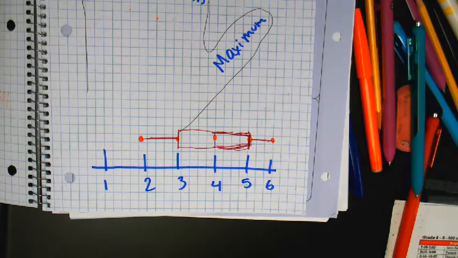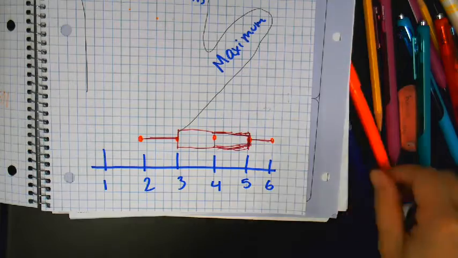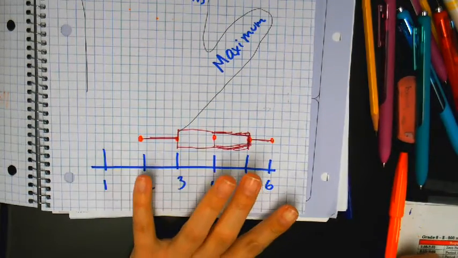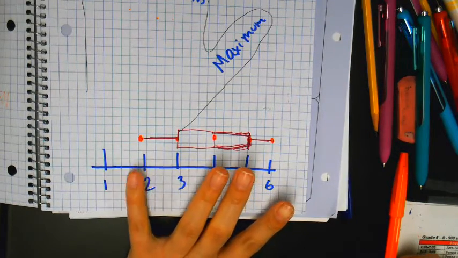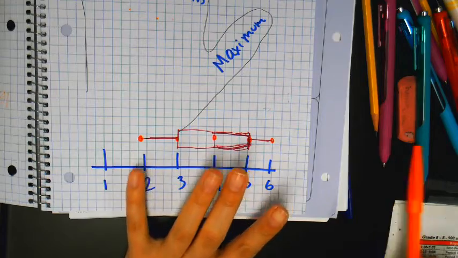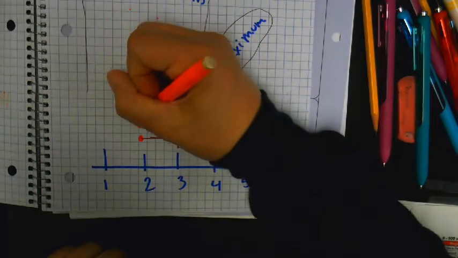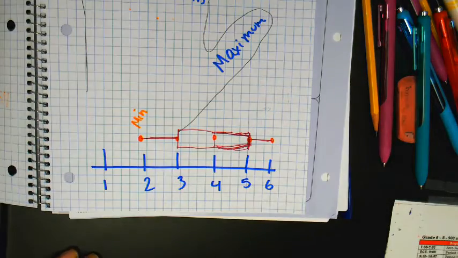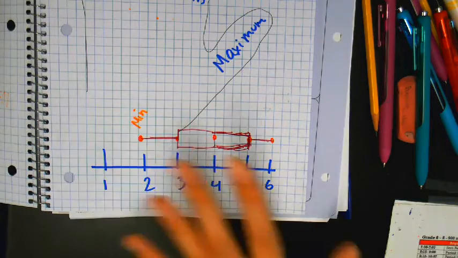Okay, so to memorize this, your first dot is your first finger, your pinky. So what do we call the first dot? Minimum. What do we call the last dot? Max.